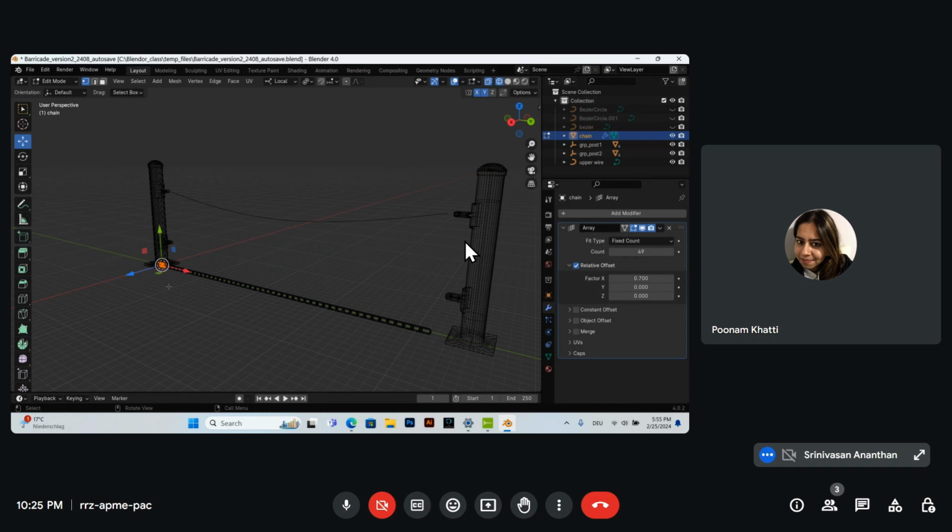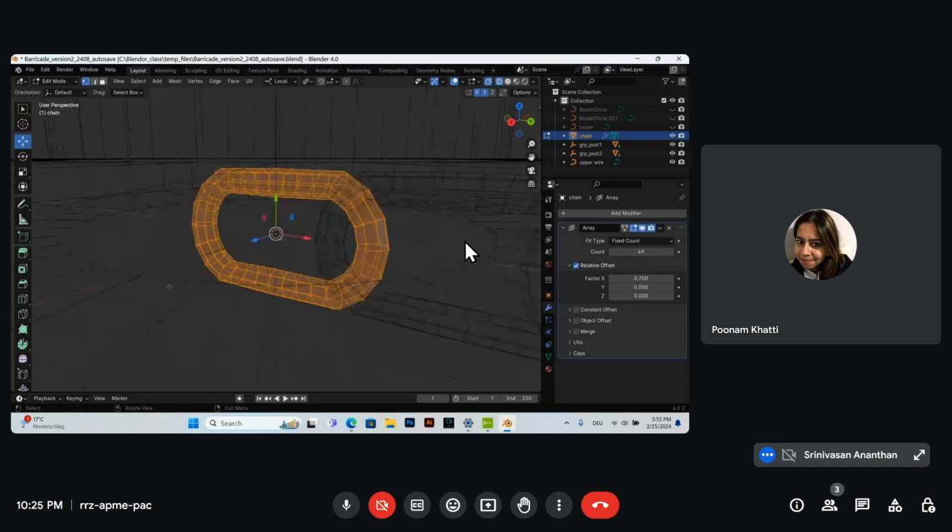Now press dot. So this is how we can locate the camera to the desired location. Right. Now you can press Alt A to deselect, and then come out of the edit mode.